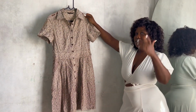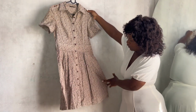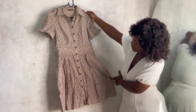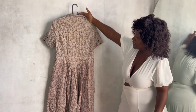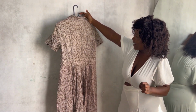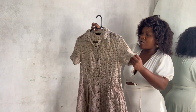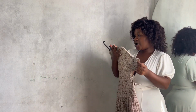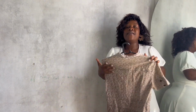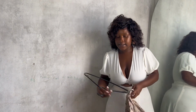Yeah, this girl, I'm not sure if she checked my dresses, guys, but we have this floral brown dress. I would definitely give this one a 5 out of 10, mainly because it has rust-like, curry-like stains that I am definitely sure will not come off, and she'll just give me trouble trying to sell her. I will have to sell her at the price at which I bought her. So 5 out of 10, my darling.